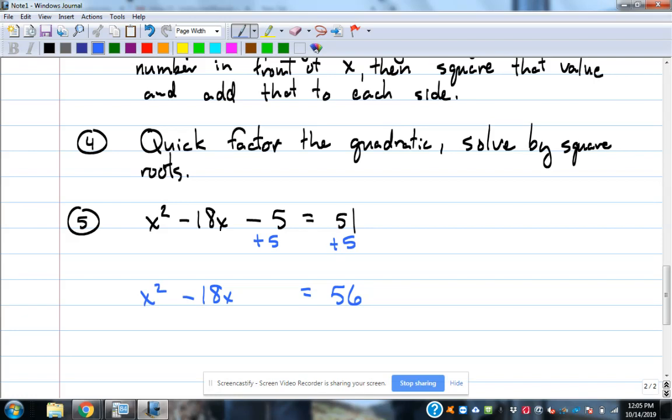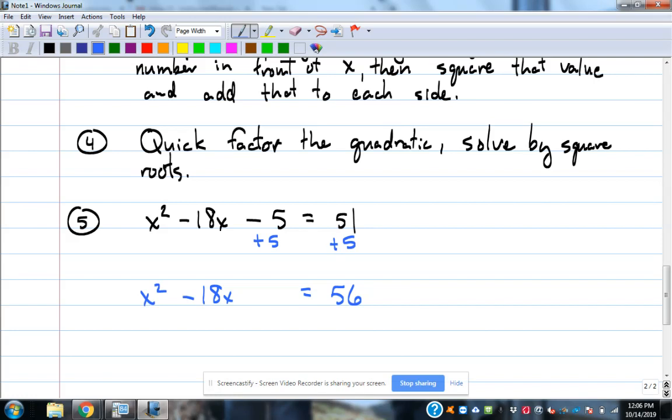All right. Now, the next thing I want to do is take half of the number. What's in front of x squared here? 1. If I divide everybody by 1, does it change anything? No. So this one's got a little bit of a shortcut in it. We don't have to do that step. So I can skip to where I'm completing the square.